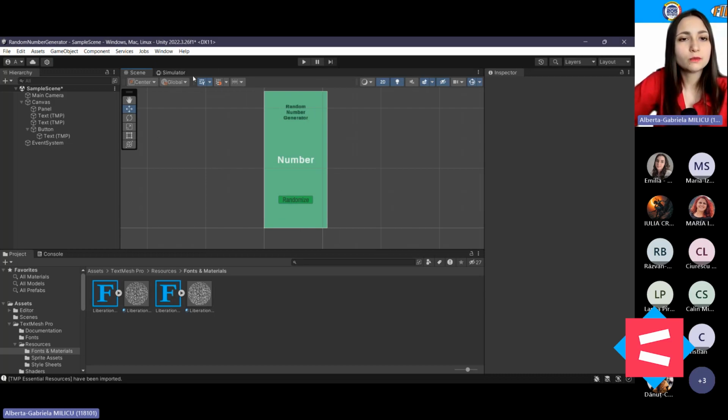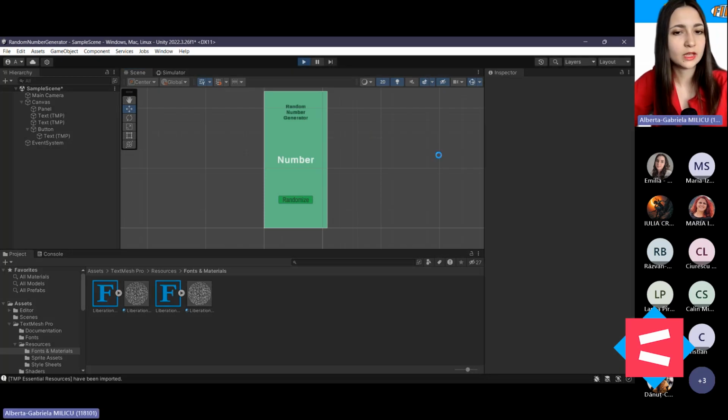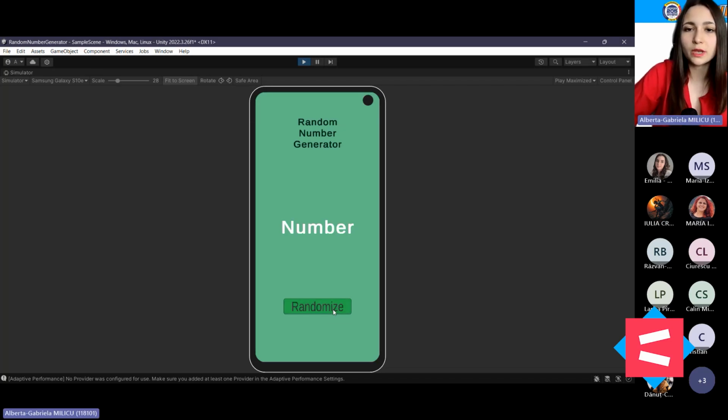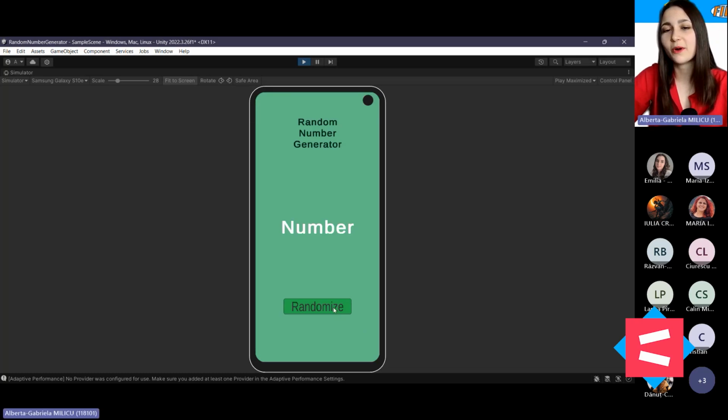Okay, so now if we take a look into the simulator, we can actually run it, and I will cross my fingers and pray that it's not going to shut on me. We click randomize. Nothing happens. Of course, that is not what I was hoping for. We're pretending that that's not what we're hoping for, because as of now, we're just doing the basics. I want this word here, number, to change into an actual randomized number. So how can I do that? I'm clicking it, nothing happens.